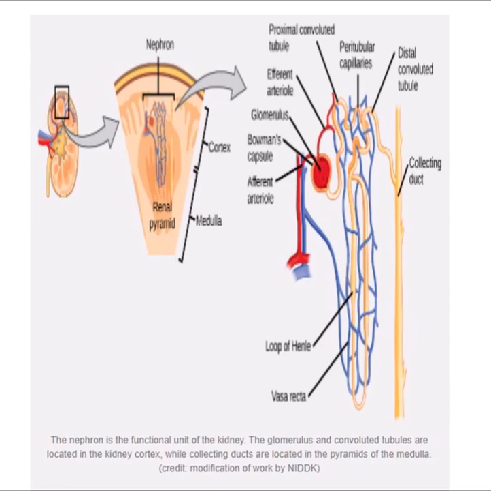Kidneys filter blood in a 3-step process. You can see, I told you that the kidney is just making sure that only waste product of metabolism, only excretory waste, are removed from the body. So the kidney does work and makes sure it does the first one, does the second one, before it says, okay, it's okay, it throws it out. So the kidneys filter blood in a 3-step process.